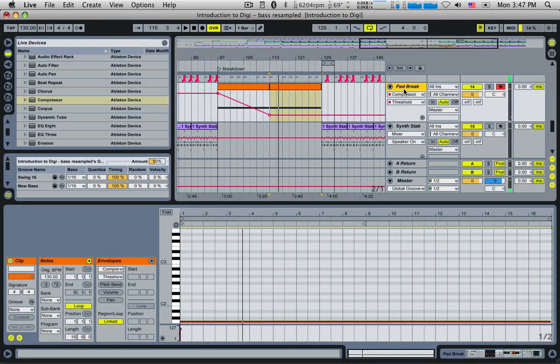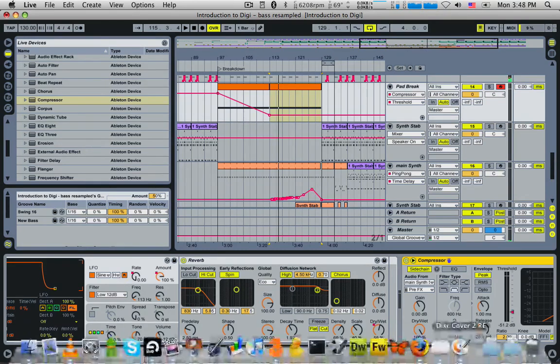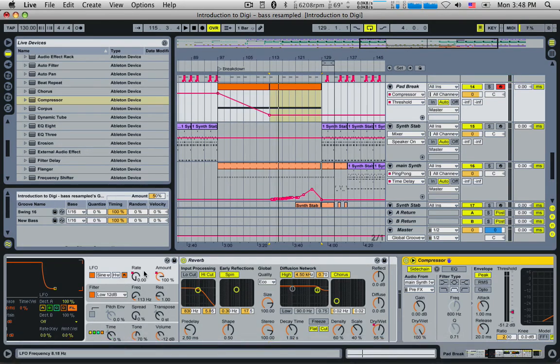Now, the only problem we've got here is because the LFO is set to high and we're at the lowest value, it's not actually in time with the music. That's going to be a bit of a problem, because it would be nice to have that bass wobbling, or whatever you call it, that LFO sound actually in time. So let's change this drop down to sync and see how it sounds. We're going to have to now draw in a new rate line ourselves.